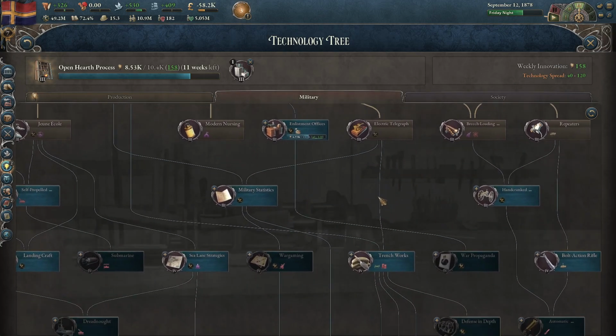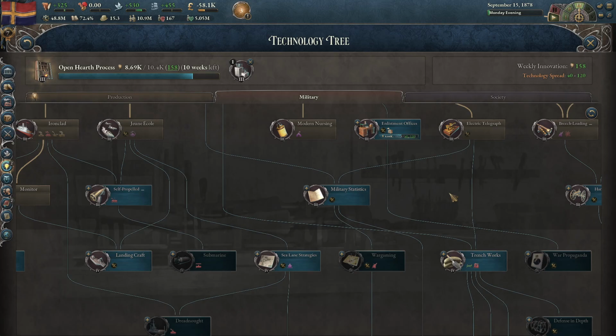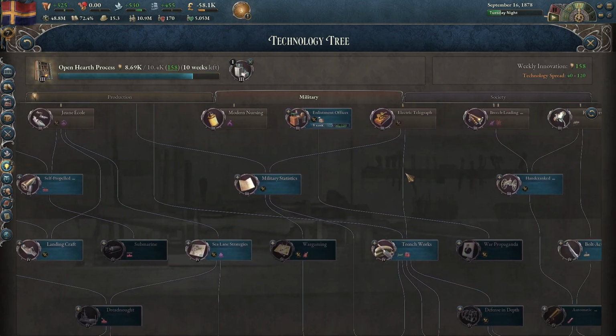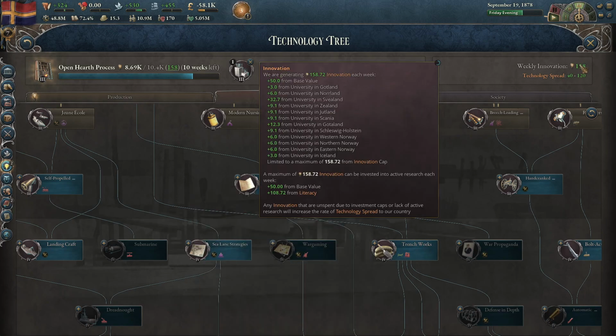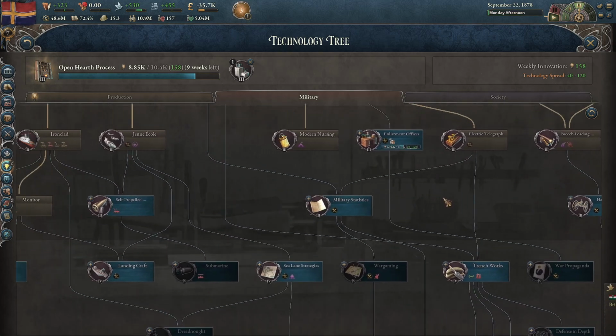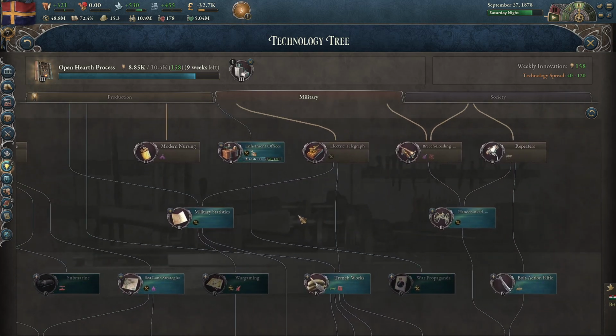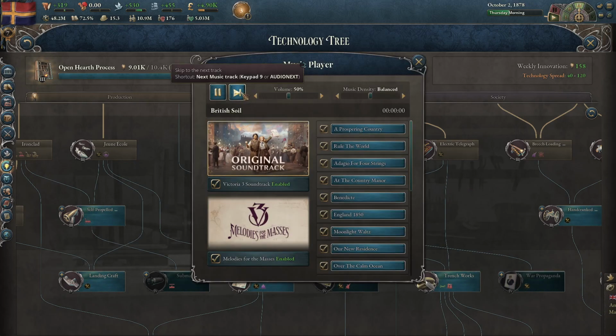In fact, it is getting to be towards the time to shoot for a more impressive form of military. And I think we might be going that way. There's a great temptation to blitz trench works, but I don't necessarily want that because I've got a couple of techs still not researched in Tier 3. Let's get something a little bit more upbeat here.